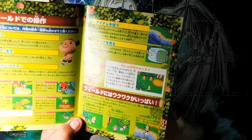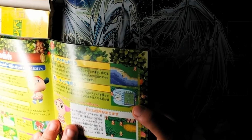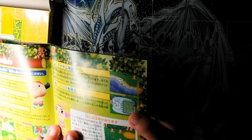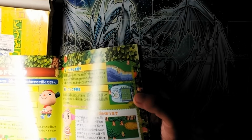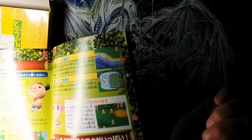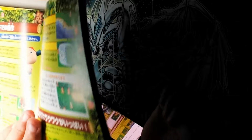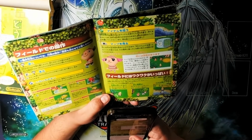Sorry, I'm trying to figure out how to show this nicely. In the original Animal Crossing, before Wild World would come out, these squares represented different acres. And so they're saying you'll know when you hit a different acre because the screen will shift over pretty much.